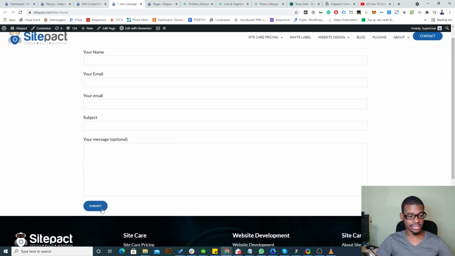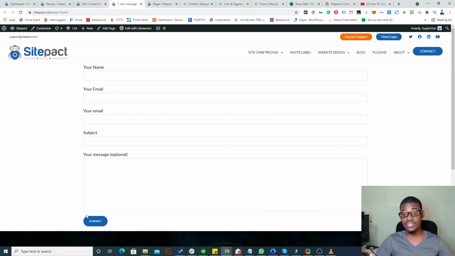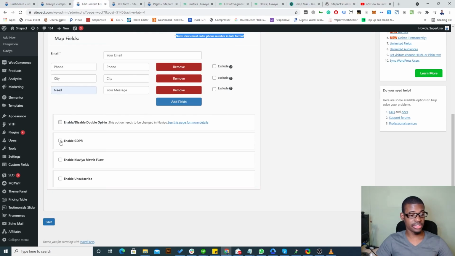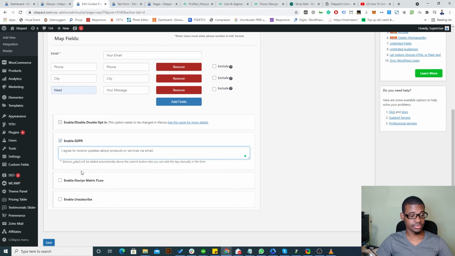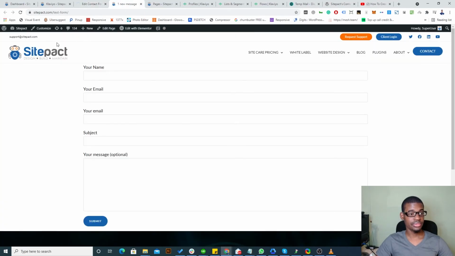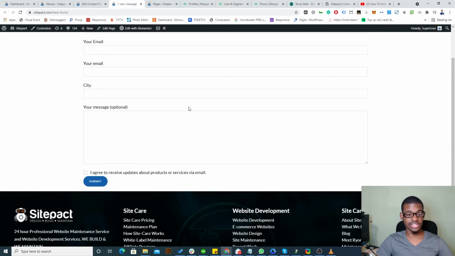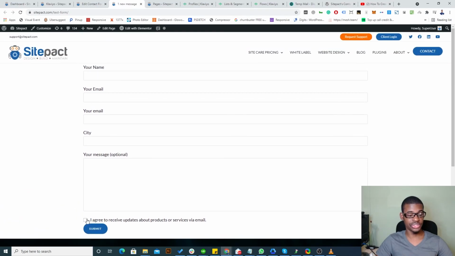Before we do that, let's look at our form. Right here, we can see that there's no privacy checkbox currently. If we enable this in the plugin and hit save and reload our form, we will see a privacy checkbox pop up on our screen right here, which is great.